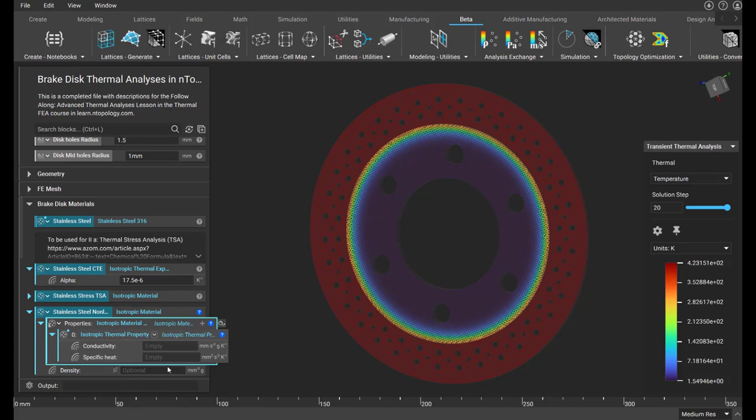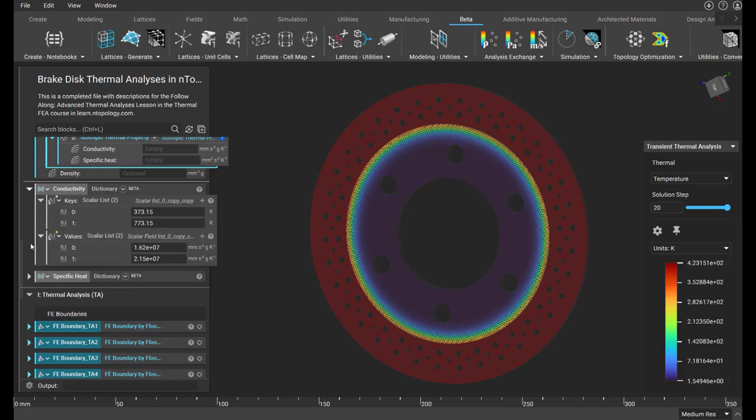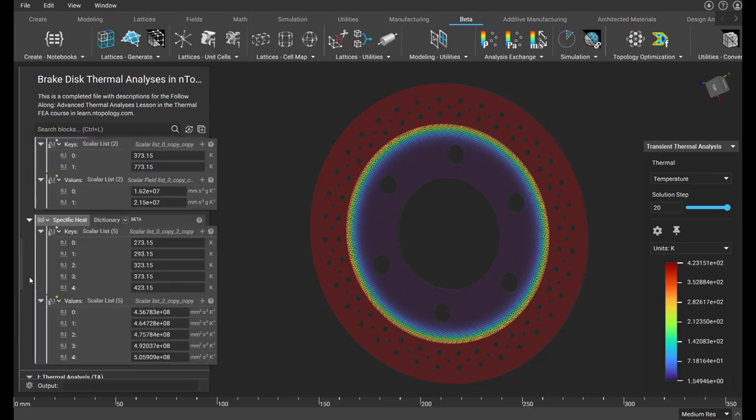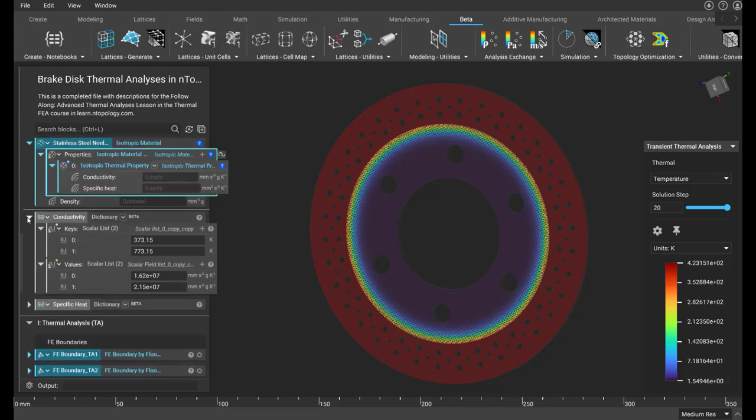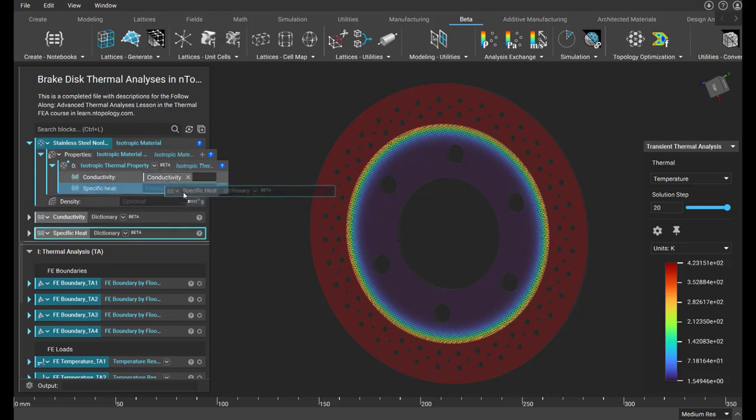Since our thermal properties are affected by temperature, we'll need to define both conductivity and specific heat using 2 dictionary blocks. These blocks each have scalar lists comparing material temperature and the associated property. We'll drag these blocks in as our inputs. And now our variable is ready to be used in an FE model.